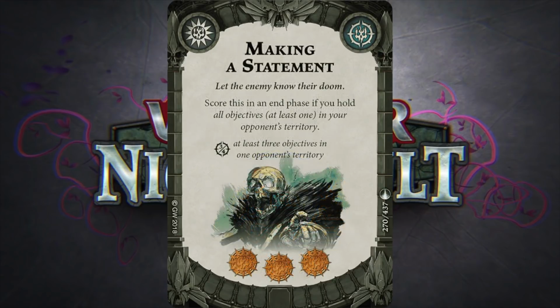I've then got Making a Statement. Now, this is one of the big things in this deck. I'm going for Making a Statement. I'm hoping that I can get 3 objectives in my half, and if I can, I do have Desecrate, which will help me remove one of the objectives from my opponent's half. 3 glory mid-game, quite a nice thing to score.